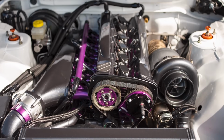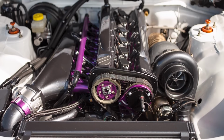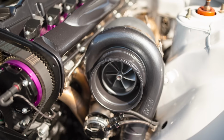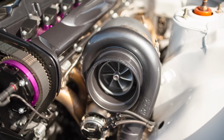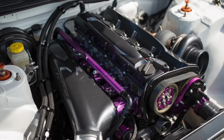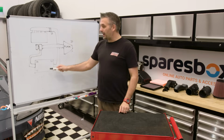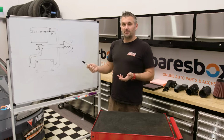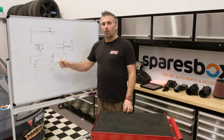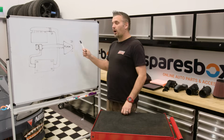So what does this mean? Well, you could have a terrible intake into your turbo car, and we've seen a lot of that. People that have no air filter, they literally just suck hot engine bay air that could be 80 or 90 degrees. But the thing is, by the time it goes through the intercooler and has nice cold air hit that intercooler, the intake air temperatures are actually still pretty good. So the intercooler is often doing more work than what the actual cold air intake is.